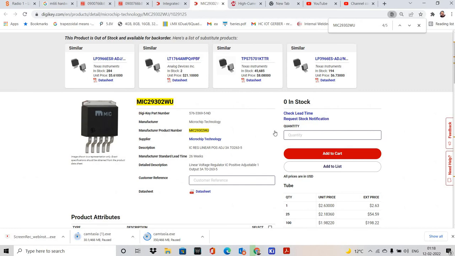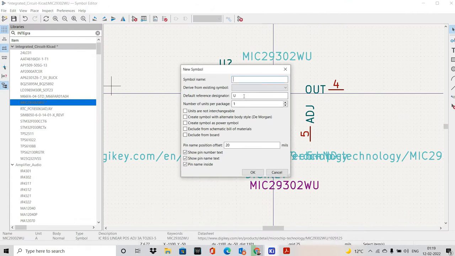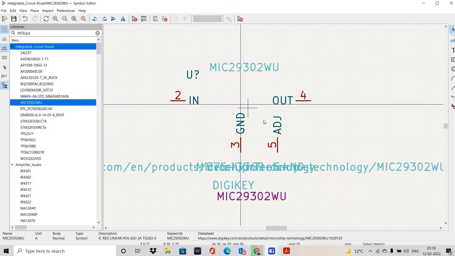I have this manufacturer part number, so I'll copy it and add it here, then the designator, and press OK. I've already added that, so I'm not going to create that duplicate part again because the component is already created here.